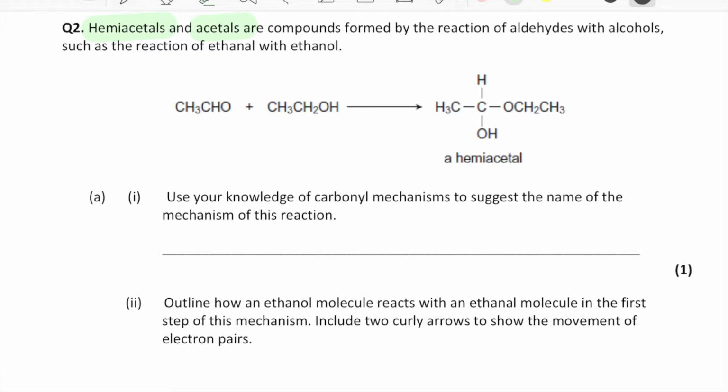So it tells us that they are compounds formed by the reactions of aldehydes with alcohols, and we are familiar with aldehydes and we are familiar with alcohols. And then they give us a particular example: ethanal and ethanol. So we have two things that we are familiar with, an aldehyde and an alcohol, reacting together to form a product that we are unfamiliar with. Looking at this equation, we have two reactants and one product. That straight away tells us that this is an addition reaction, because we only get one product from two reactants.